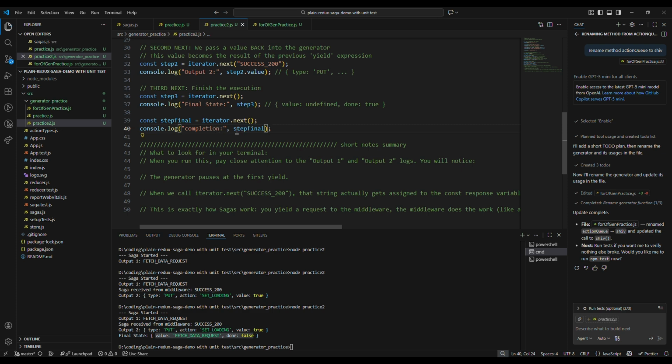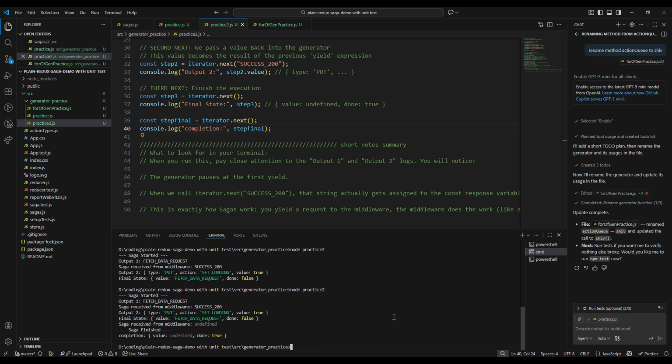Many times we need to know if the generator function is complete or not, so that we can stop our function. So how does it know? It knows because of this. Let me show you. Let us run this. See, done true. In all the above you will see done is always false, right? Because it is not completed, it is not done yet. But now done is true and value is undefined. So nothing is there and done is true. That means it is completed now.